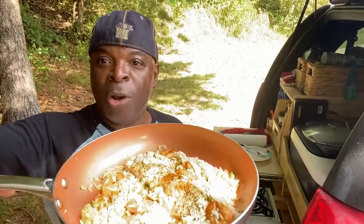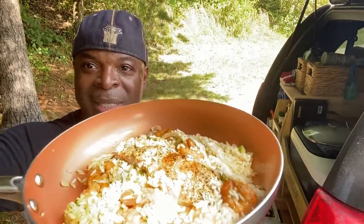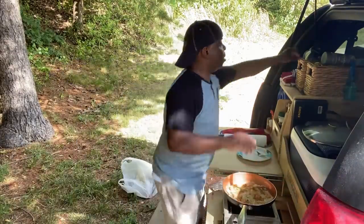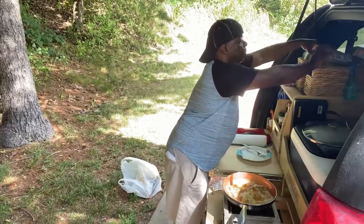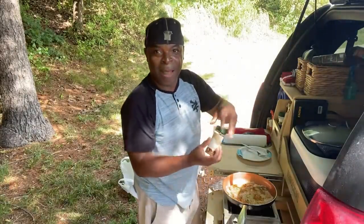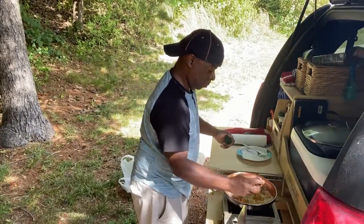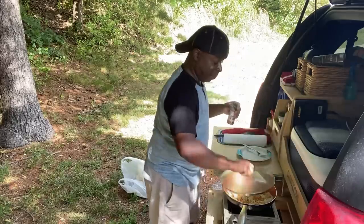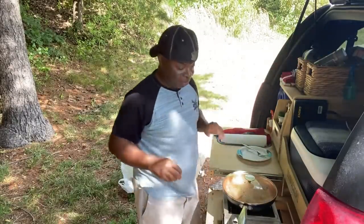Look at that. Oh, you know what I'm gonna put in here right now while I got this open? I don't even know if y'all can see that. I know what I want to put in there. Oh, a little bit of hot pepper flakes. Not a lot, just a little bit. Oh yeah. That's going to give it a little bit of that heat.